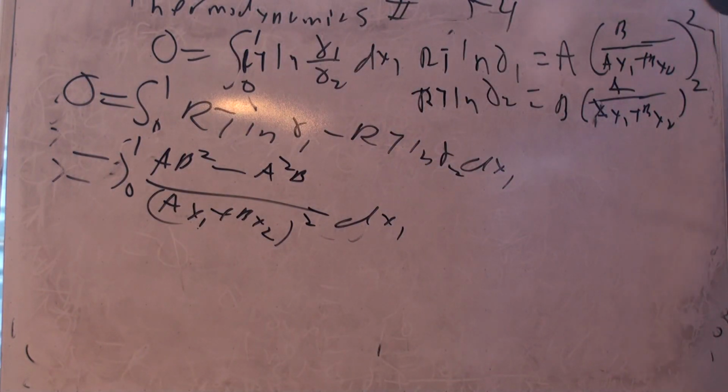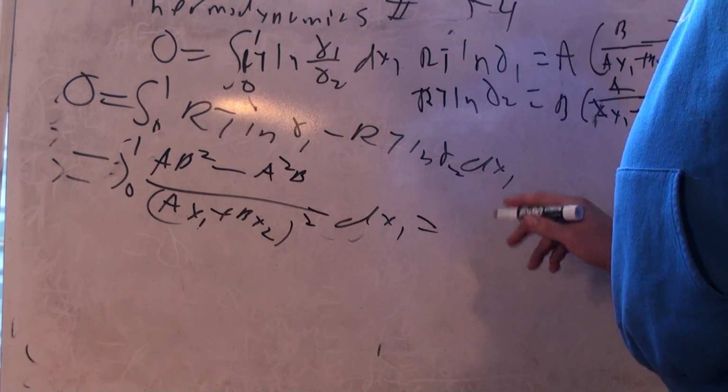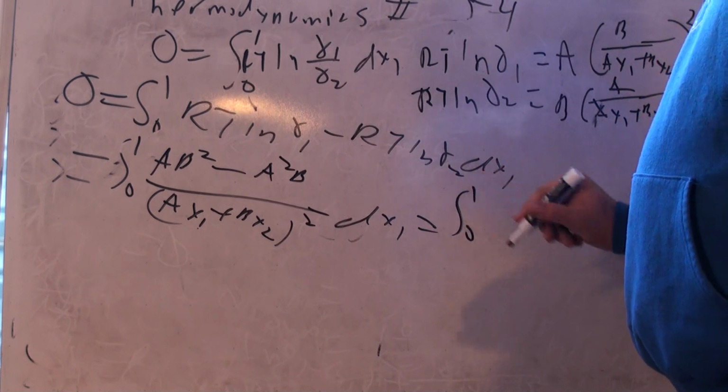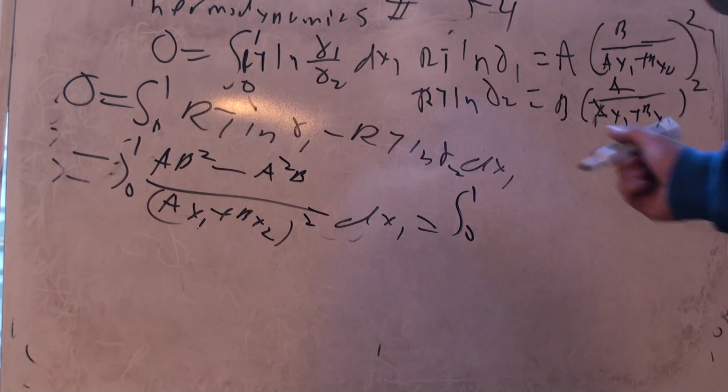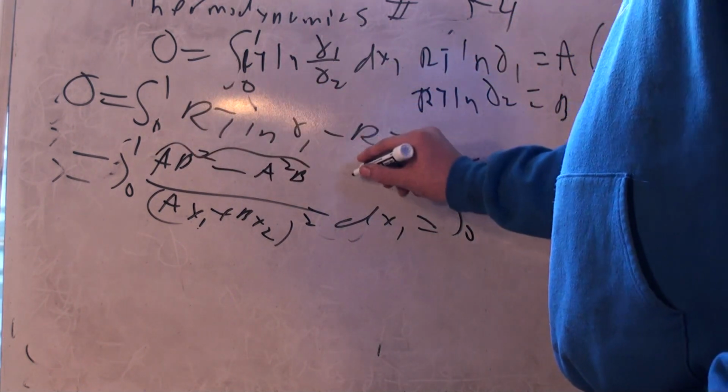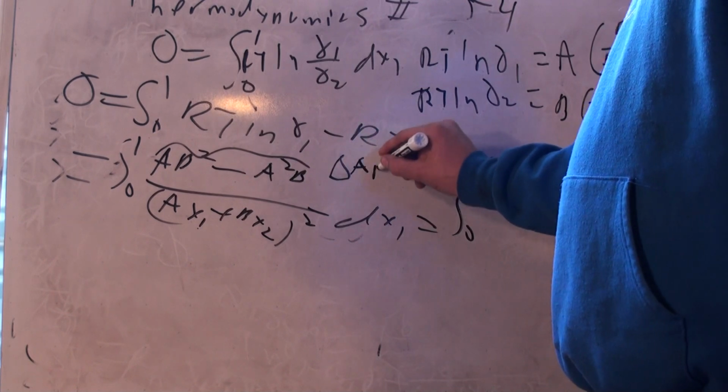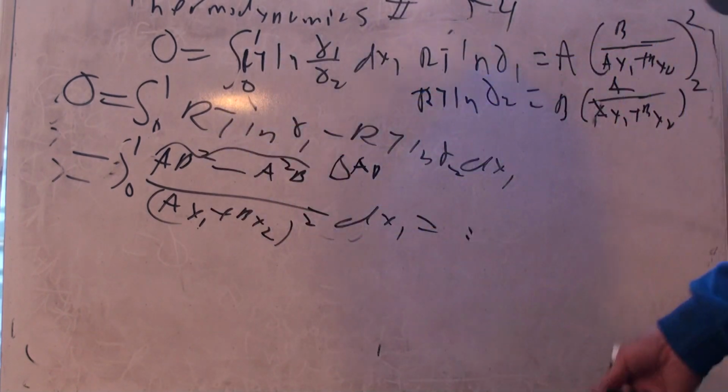The next thing I want to do is make sure all my x2s are x1s. Otherwise, I need to do some goofy integration by parts, which I really don't want to do. And so I do that. So from 0 to 1, well, that's all constant, so I'm just going to call that delta AB. That's going to be my delta AB, so to speak. I'm going to just pull that out.